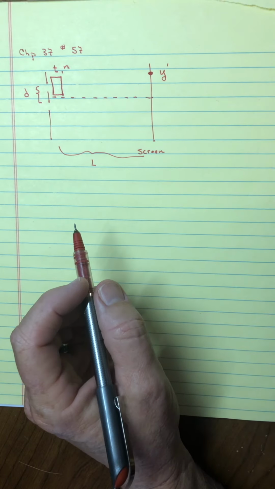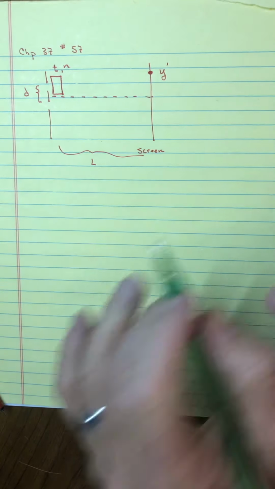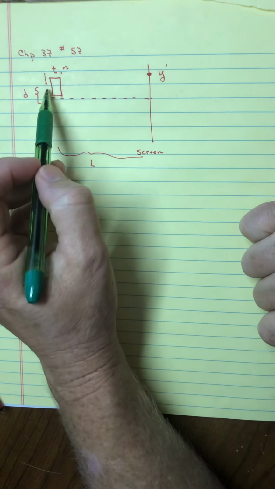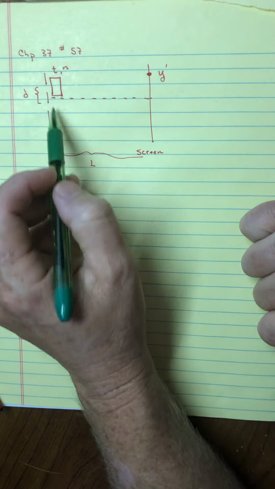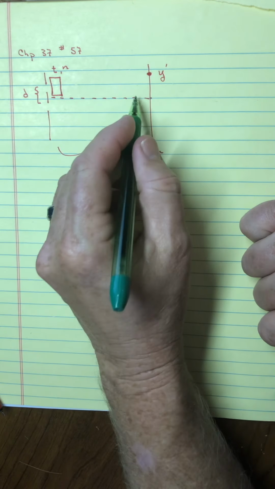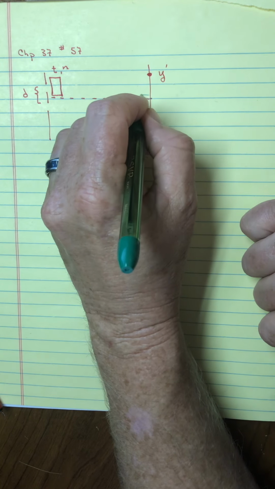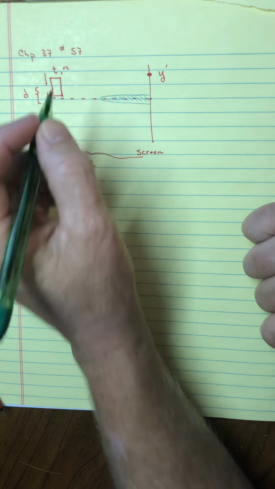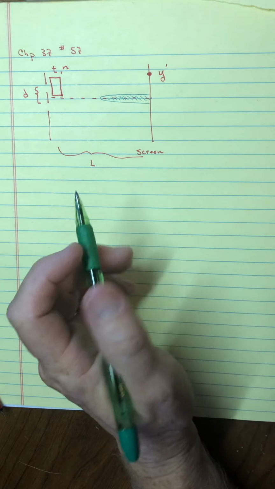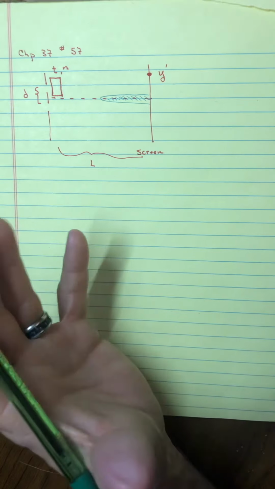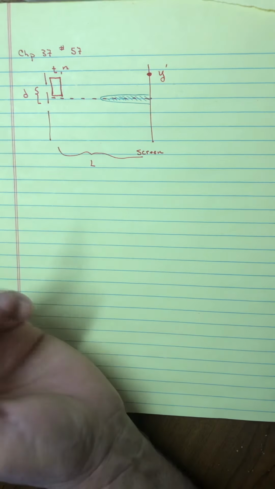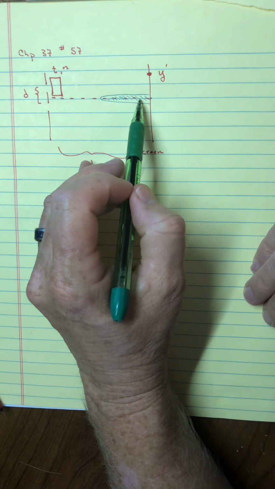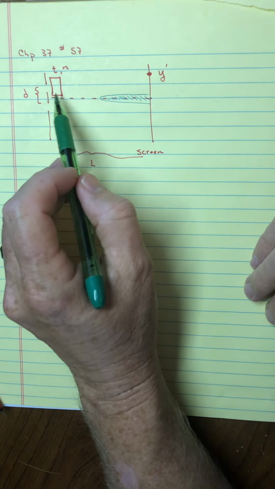Now, maybe I'll start with and draw in a different color what it would have looked like had you not put that piece of plastic there. So if that piece of plastic wasn't there, the light from the top slit and the bottom slit right at the center part would have traveled exactly the same distances, so they would have added up constructively. And we don't really know the number, but because it's the same length, we would get constructive interference. And for the sake of discussion, you can get about 1 million wavelengths in 1 meter. So let's just say that there's about 1 million wavelengths there. Okay, so if it took 1 million from the top and 1 million from the bottom, that's why we get constructive interference. Now again, I'm thinking right now without that piece of plastic there.